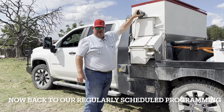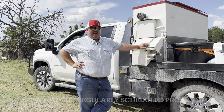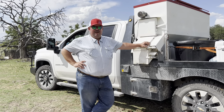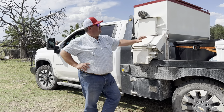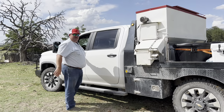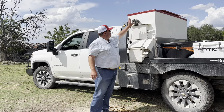I use this instead of using my horn on my truck because the longer you push on that horn, it burns out in 2 or 3 minutes of calling cows up. And some of these places we check are pretty big, and the cows can't hear it. It doesn't carry as far as this siren does. So like if I hit it, well, y'all heard it. Y'all don't need to hear it again. So that's it. That's the feeder and the siren.